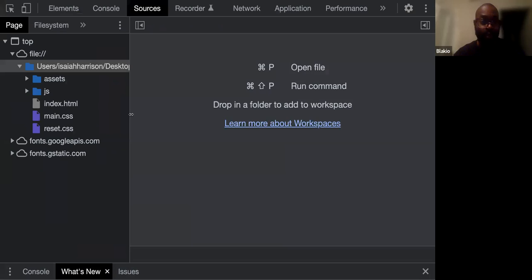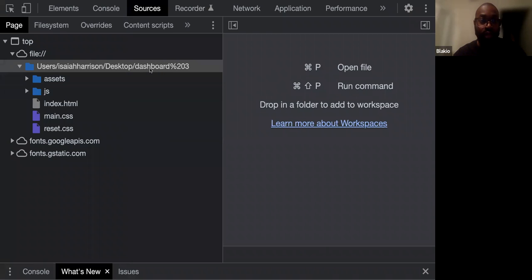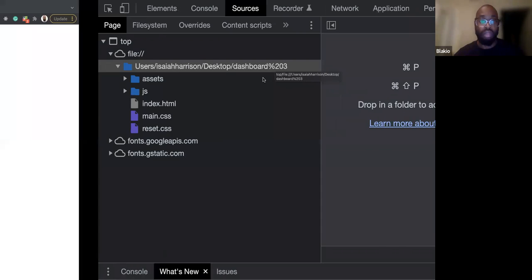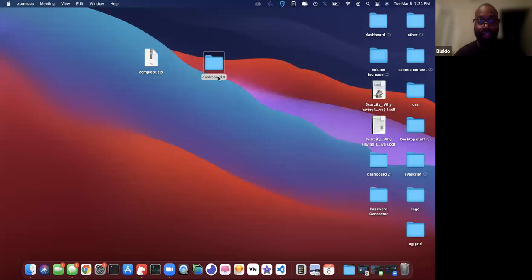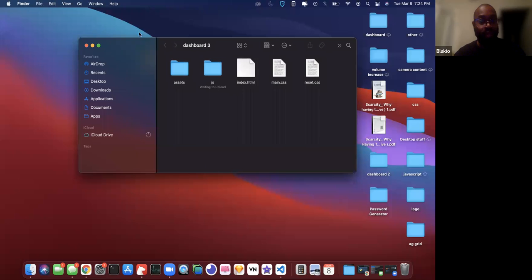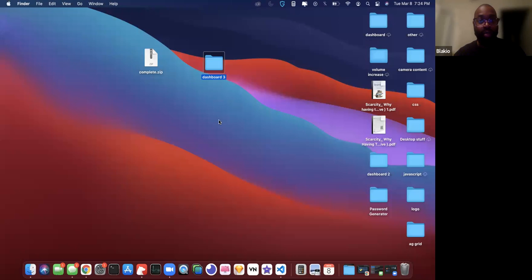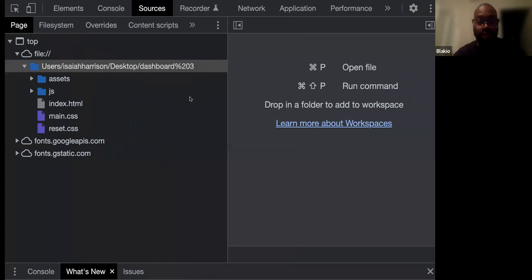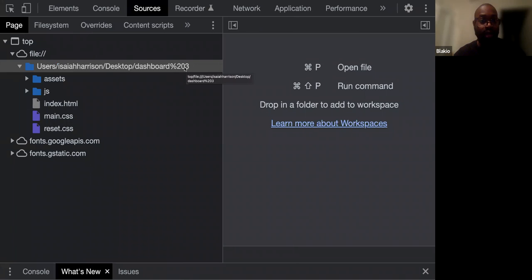Let me actually put this in its own window so we can see it. Dashboard, percent sign. Let me show you the actual folder. It's dashboard 3, right? Dashboard 3. Now the reason we see percent sign 20 is because it's an encoded representation of a space.